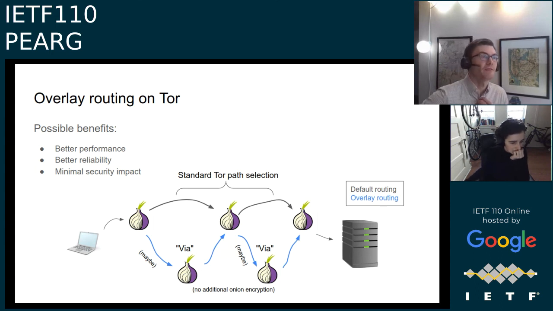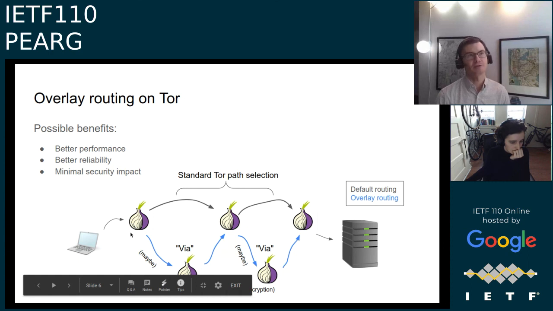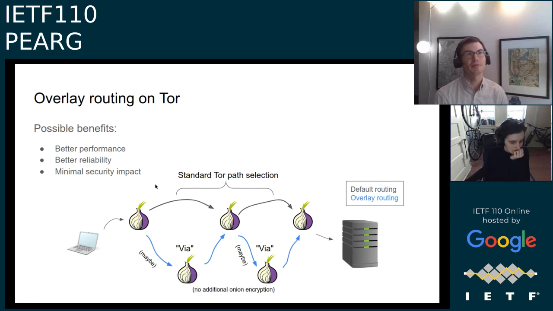And then, the first question was, could you do this client side? Yes, you could absolutely do this client side, but there are a couple of problems. One is the clients don't have this view of the network. It would be possible to distribute these pairwise latencies to the clients and let the clients use that to inform their routing decisions. That's additional hassle, and it doesn't capture anything in real time. The other issue with doing it client side is that you could do that with essentially no modification to the Tor servers by making only client-side software modifications. But that would involve an extra encryption hop at these vias, which would probably increase the latency overall. It would probably wash out most of the benefit from doing this, that extra encryption step.